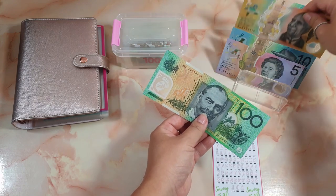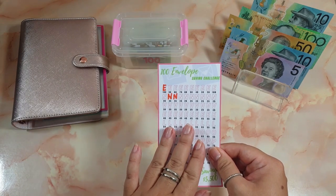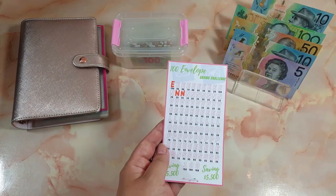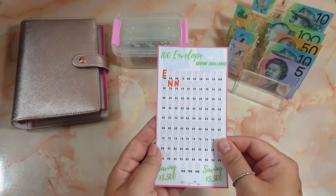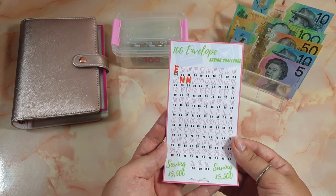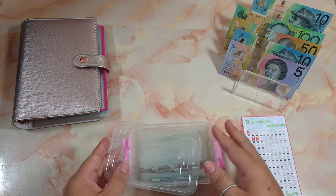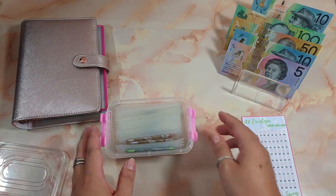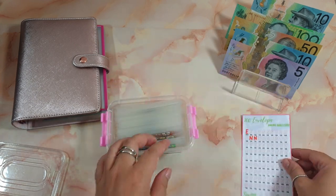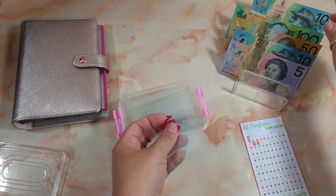And what I've decided is I will be putting it into the envelope. Now obviously I could honestly put it towards my sinking funds. However, I just want to put as much extra money towards this envelope and ultimately towards the target bills that I have in 2023. So let's quickly take this one out. And this is all spontaneous. I haven't actually budgeted this. So with this 100, I'm going to take the other 100 here for E. So let me find that one. So E.